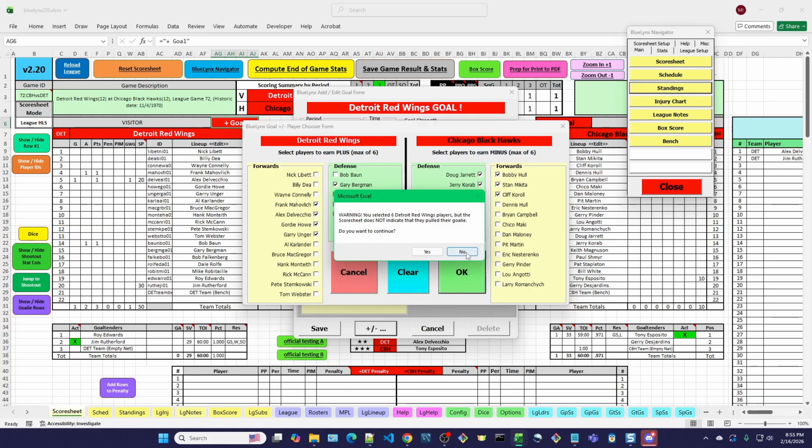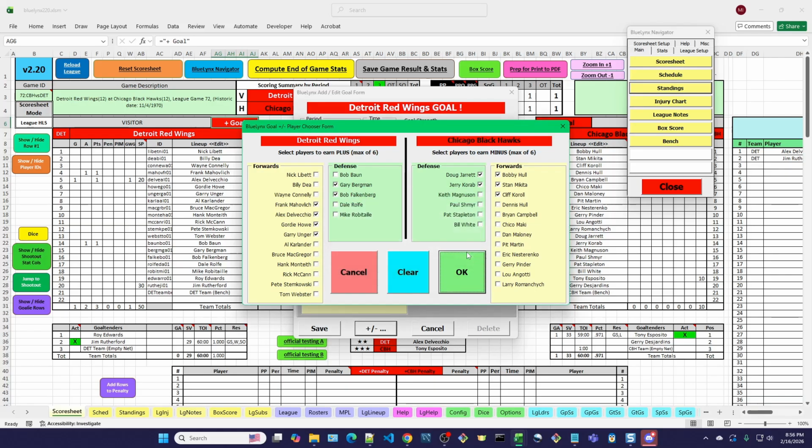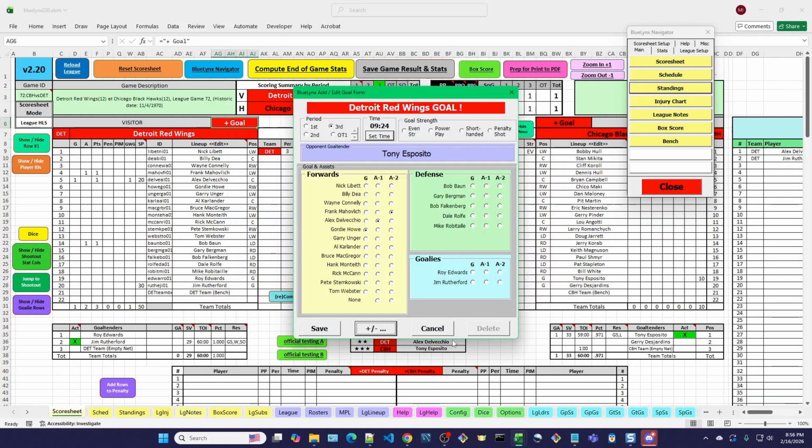So here I would say no. You can tell here, it doesn't force you. I mean, I try not to enforce too many rules. If you wanted to change your own scorekeeping and say, yeah, I'm going to do it anyways, then that's up to you. But you typically here would say no. So that's how that works. Let me jump out of here a second.